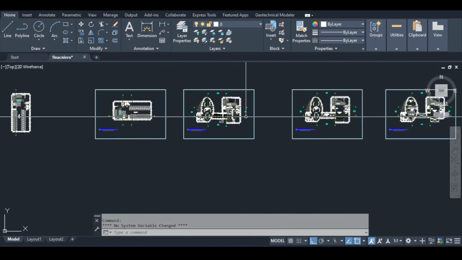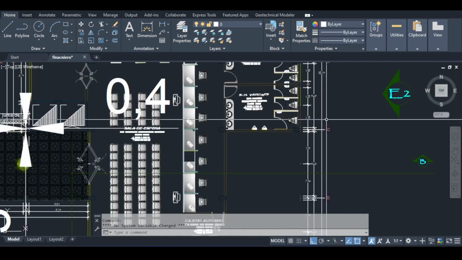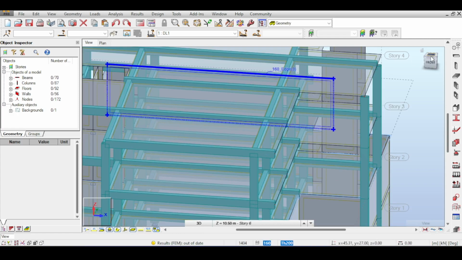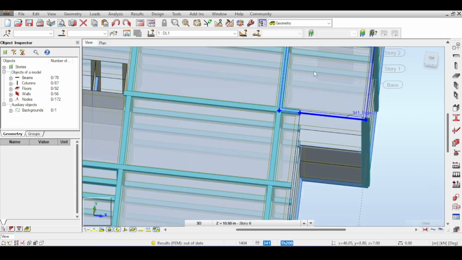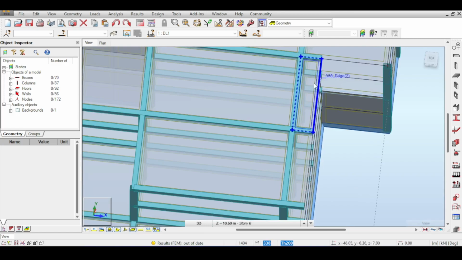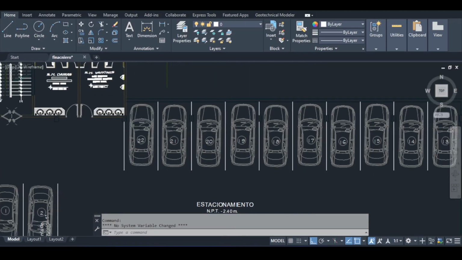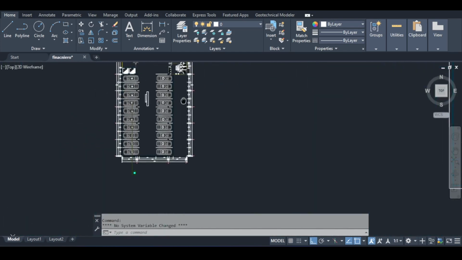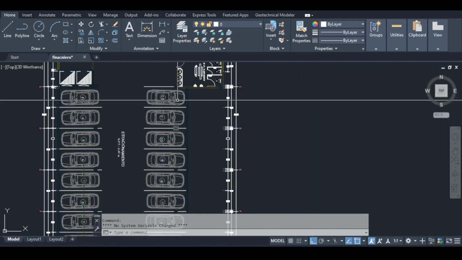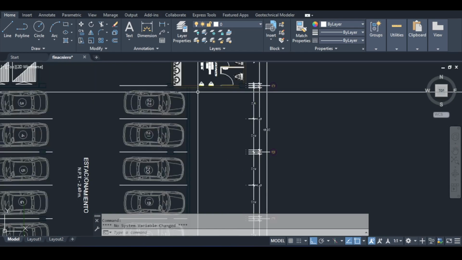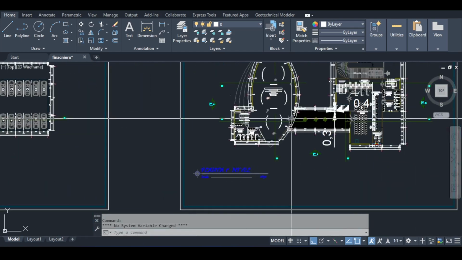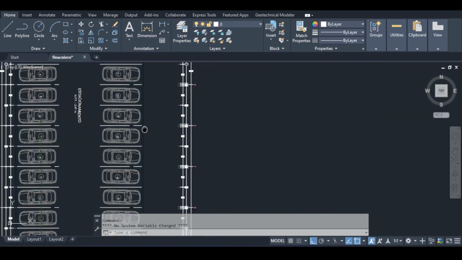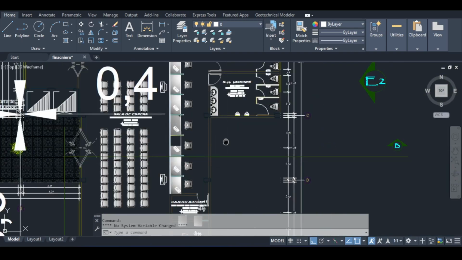I think I'm messing something up. My error sensors are tingling. Wait, why do I have those extras here? Let me just understand what I'm doing here. I have some extras here. Those cantilevers. Now those cantilevers existed in the basement, because you can see those are the columns. Let me show you here. This is the column line. There you go. And this is the 1 meter cantilever. That makes sense. But in the ground floor, I haven't spotted that. Yeah, see, there's no extension. I'm trying to say what is in my head. Okay, fine, I messed up again.